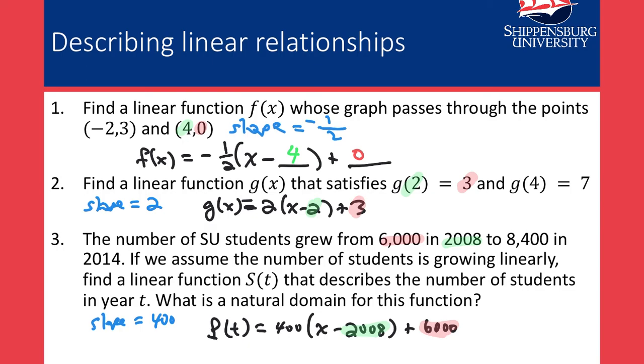So you might ask yourself, what happens if instead of using the point I used, you use the other point? So what would happen if you did use this other value? What would happen if you use this other point? What would happen if you use this other data? I invite you to try it. It may not look exactly the same when you write it down, but if you are to simplify the right-hand side, as I said, that would give you the slope-intercept form. You'll see that even if you use the other value, you should get exactly the same thing. So you should end up with the same formula regardless of which point you use, but you may have to simplify the right-hand side to see that.